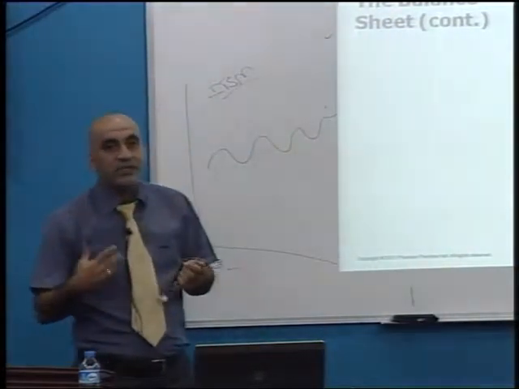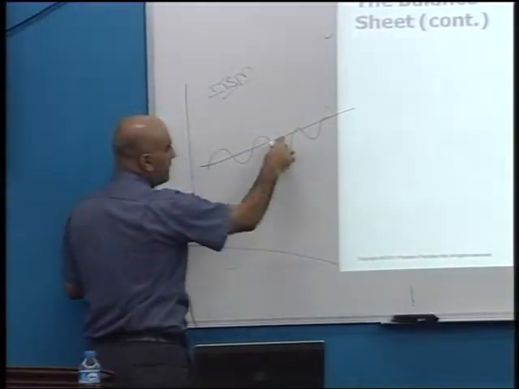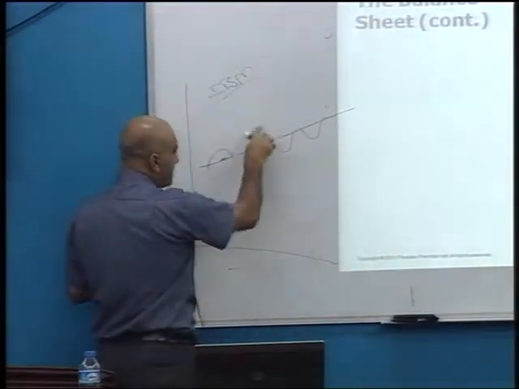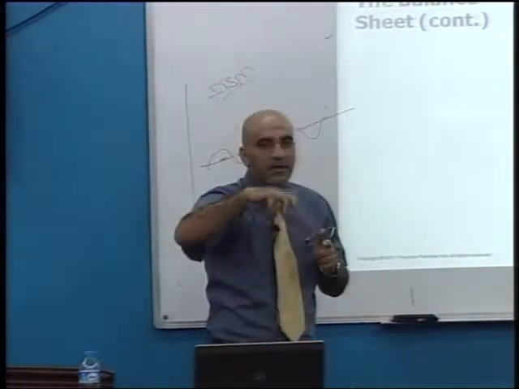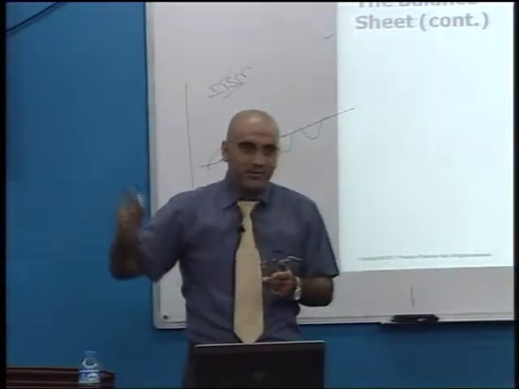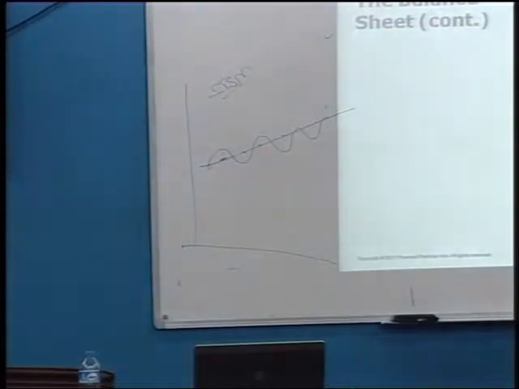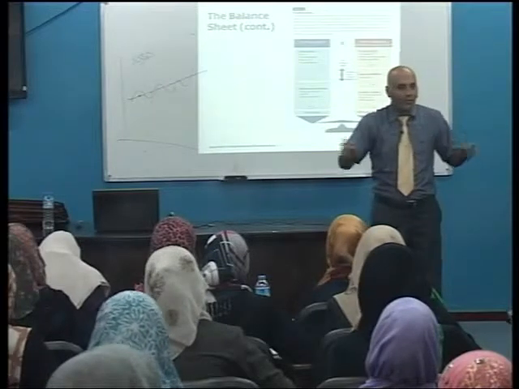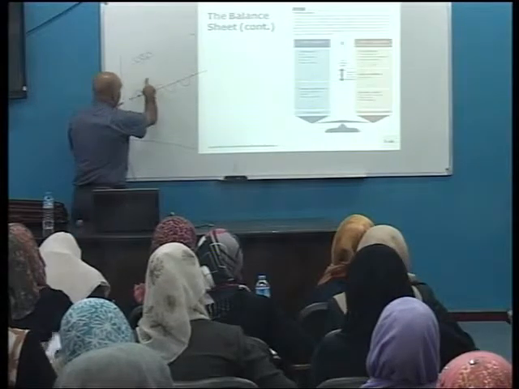Where is the initial value, or the intrinsic value? The intrinsic value is somewhere in here. This is the initial value, and this is the market value, which moves around the intrinsic value. Because nobody knows it, people just move around it. It is like the line is hidden and people try to estimate this line. They go above, they go below, they try to catch this line, but no one catches it.